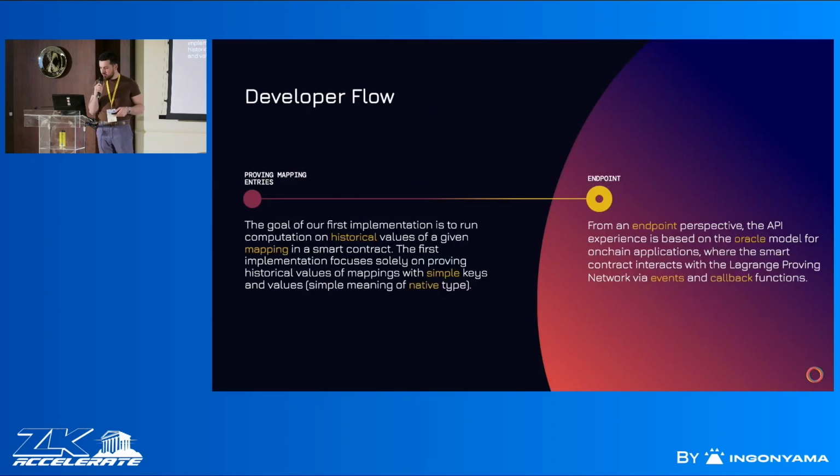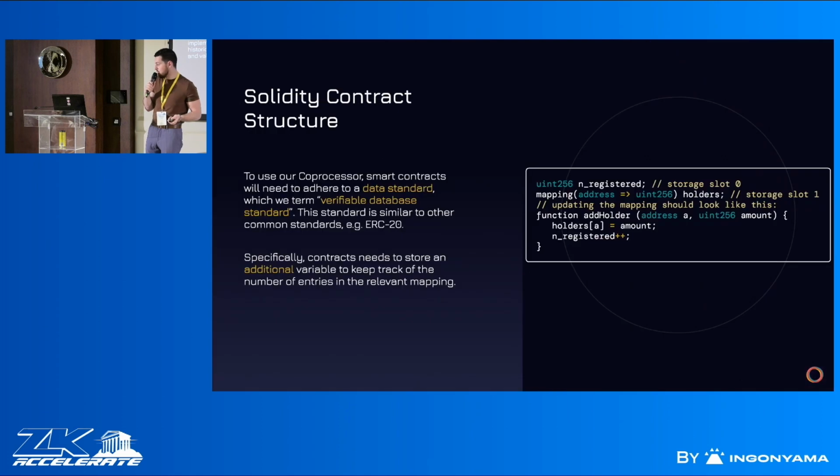So we only have to pre-process once, in essence, in order to run an arbitrary number of queries over that table. And so looking at the developer flow of this, there are really 2 steps that you have to do. You have to first instantiate a table, and second, you have to structure queries that you can run over that table. And this will be a developer flow that users can start interacting with as of next week with our testnet. So, firstly, we have a contract standard that you can deploy within your contract that lets you define what the data schema you want for your table.